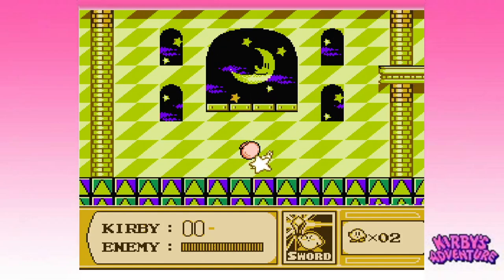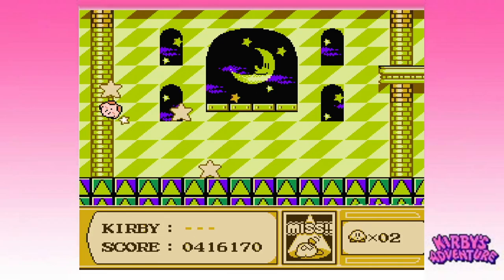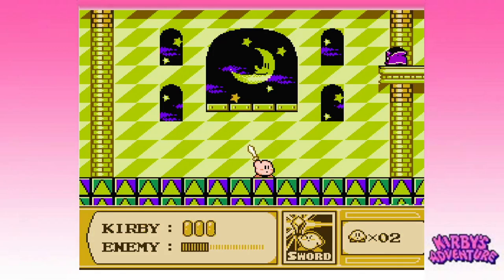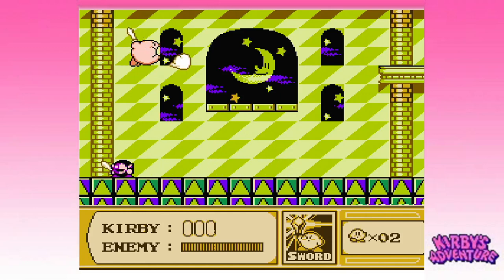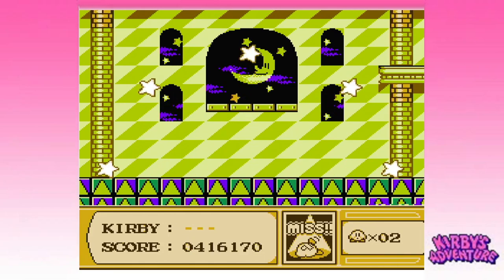Are you serious? No! Stop touching him, Kirby! You wanna be gay or something? I don't know. Oh my god. Well, there we go. But then, it's not gonna take damage, but the rest of the hits will take damage. What is wrong with him? Can you stop touching him? No. Why? Why?